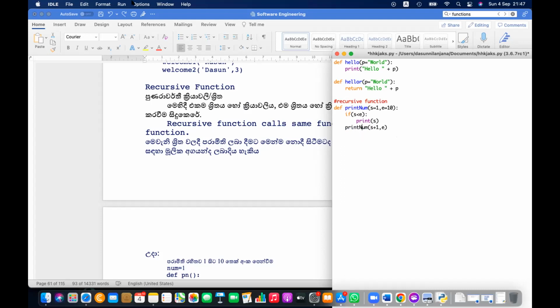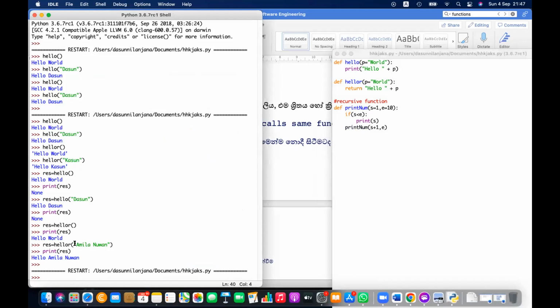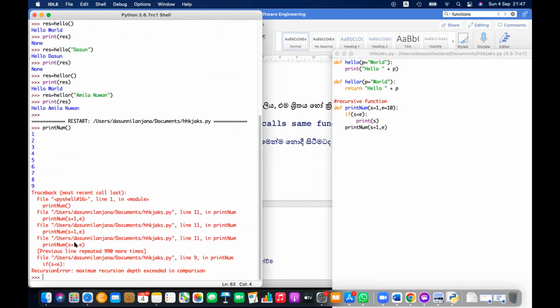Okay, let's run the function and see. I have not created any loops. So please remember, I have not created any kind of loop. Instead of that, I'm now using the print_num function, and I'm giving start as 1, or I can just keep the default and move on, because defaults are start 1, and you can see here.